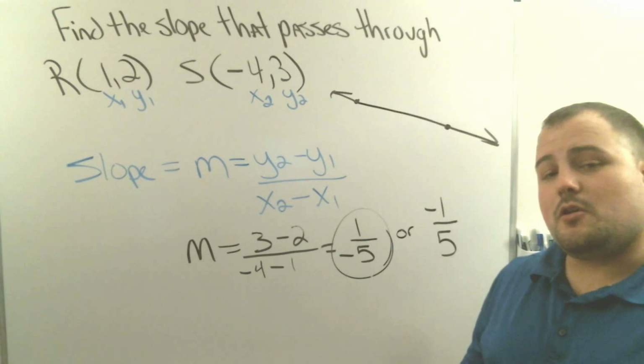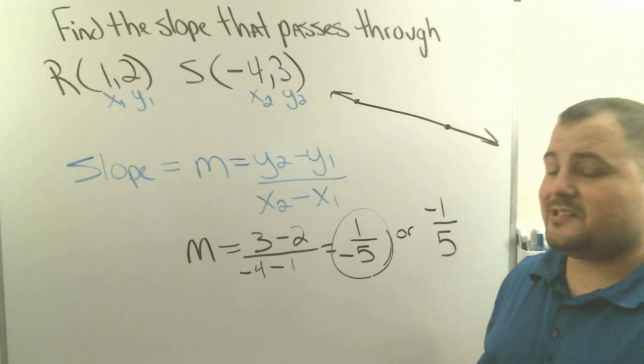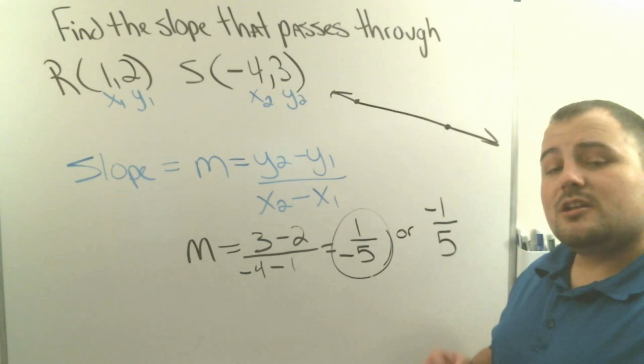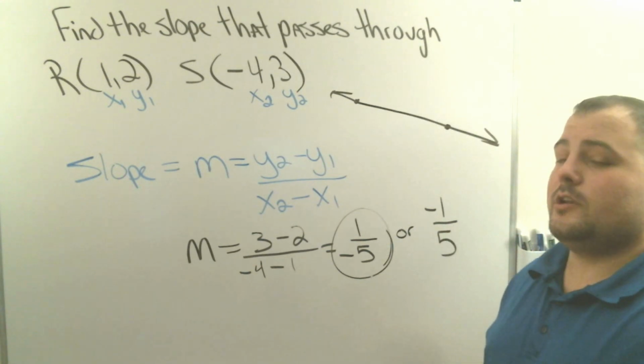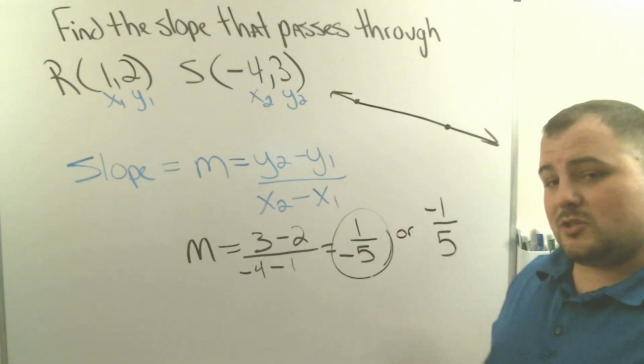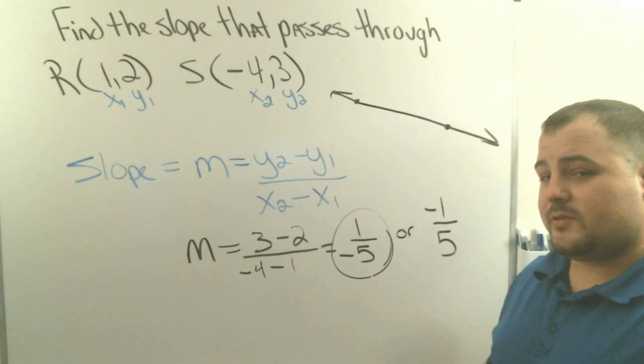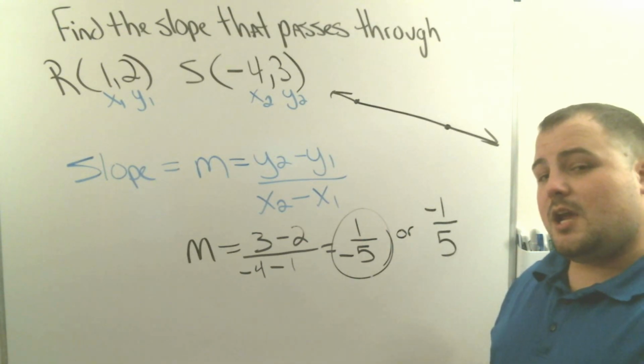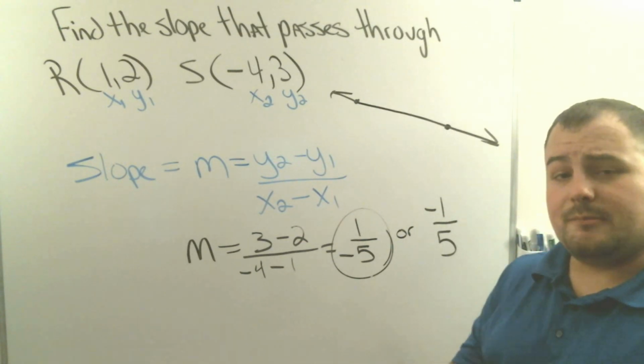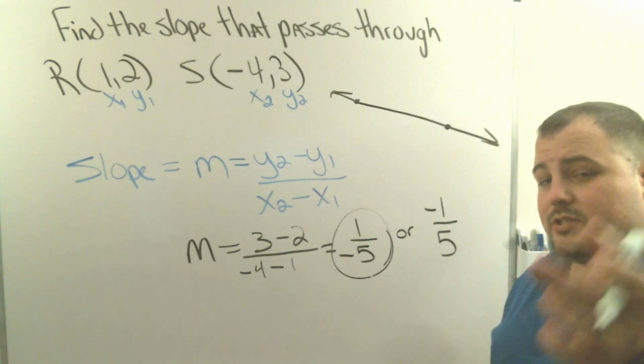That's it for today's lesson. Hopefully you guys understand this. We're going to be practicing in class a lot of problems to practice and make sure that we really do understand how to find slope. We're going to find slope between 2 points. We're going to find slope on tables. We're going to find slope on graphs. And we're going to find slopes with story problems. That's our lesson, and I will see you tomorrow.